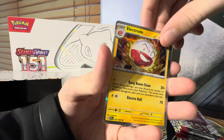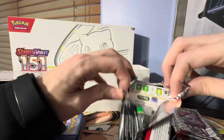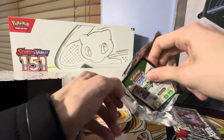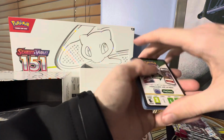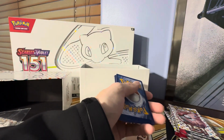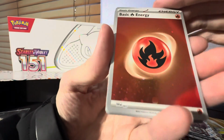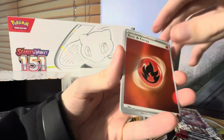Okay. No hits yet. Code card. Oh, there we go. We got one of the holographic energy cards. Pretty neat.